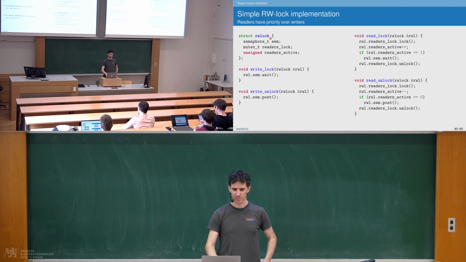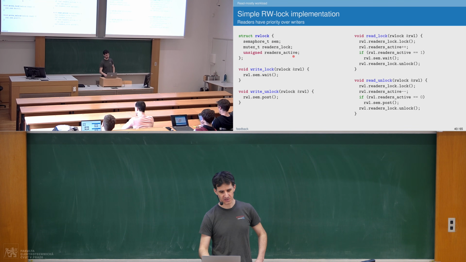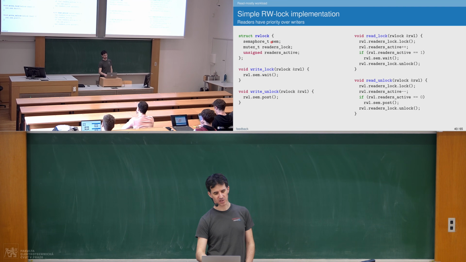Perhaps the simplest implementation of a read-write lock uses one mutex, which protects access to the readers-active variable, and a semaphore, which is used by the writer.